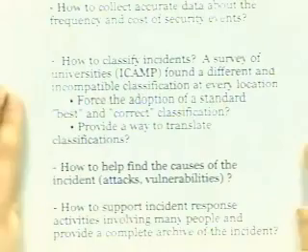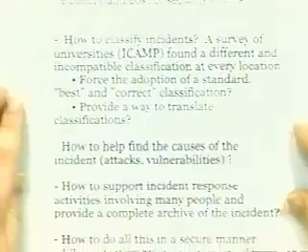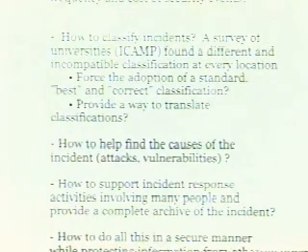And that brings the problem, how do you classify incidents? A survey of different universities found that they were all using different classification of incidents. So when they tried to analyze the data and gather it and assemble it into a coherent whole, they found that it was very difficult to do.